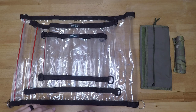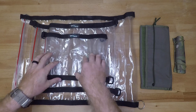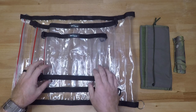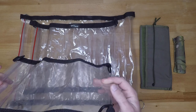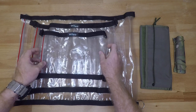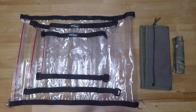With that said, if you're in a wet environment or you know you're going to do something where there's a possibility of your maps getting wet, I would highly advise purchasing something like this. One of the other nice capabilities or features is you do have a dual-sided capability. So you can run two maps inside of this, or you can run a map on one side and then run documents for your mission on the other side. That is a really nice feature because these other map cases don't do that.